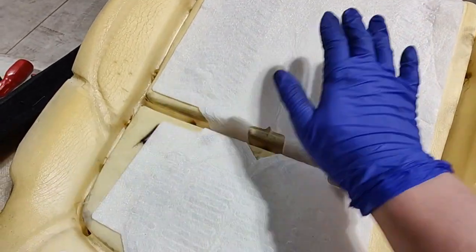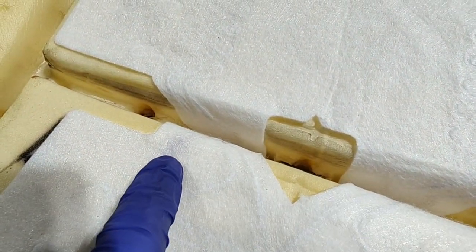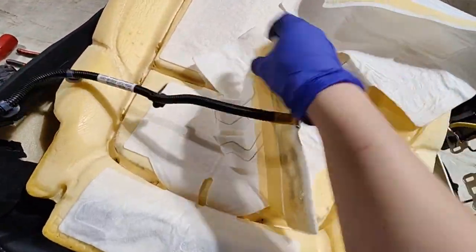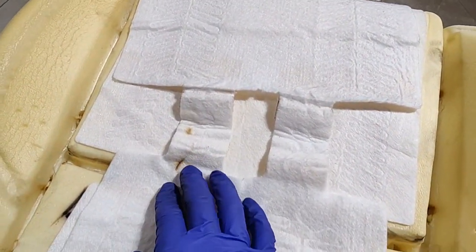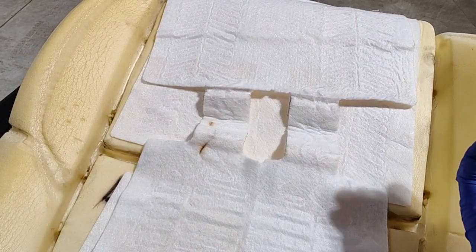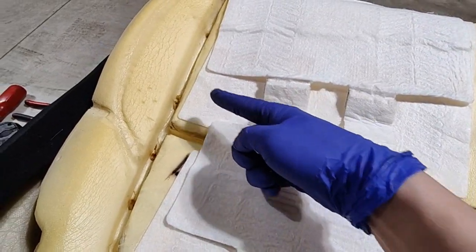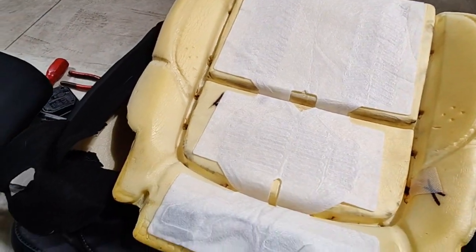Okay, so now that I've laid the new heating element, I just want to show you, I guess they routed the wires differently, because as you can see, that burn mark is right there, and then the heating element is routed this way. So if you look at the old heating element, it's routed differently. So I guess they found that the way it was routed before was an issue, and they changed that. That's what I think. They don't tell us this, but that's what I think, because that burn mark is where this thing goes straight down, but the other one curves that way and then goes that way into the seat down there. So yeah, maybe it's just an updated part.